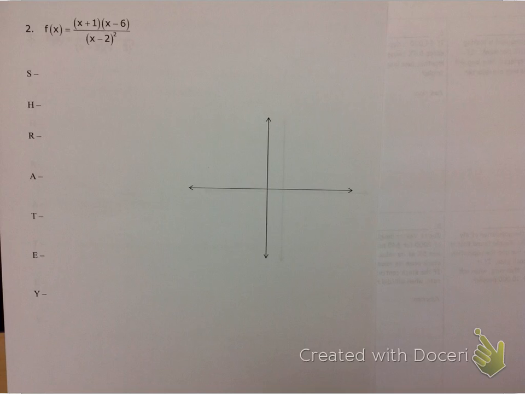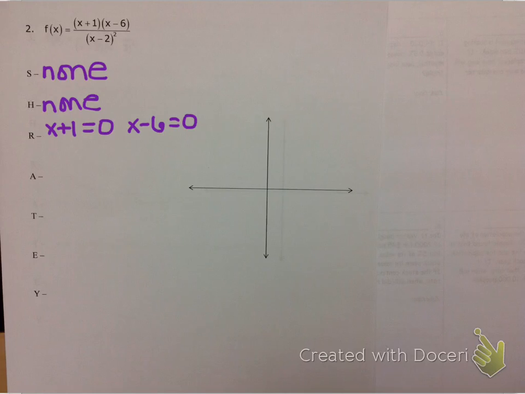Okay, so we'll try one more example, just one. That's it. Okay, this equation doesn't simplify. It's already factored and nothing cancels, which means there are no holes again, just like before. When I take my numerator and I set it equal to 0, I have two different factors up there. And so I get two x-intercepts. I get x equals -1, and I get x equals 6. So there's my two x-intercepts.